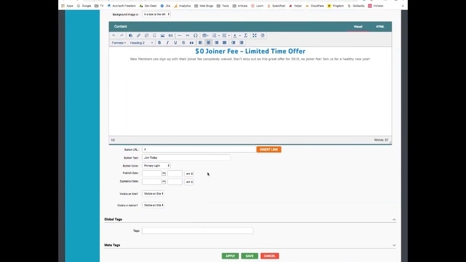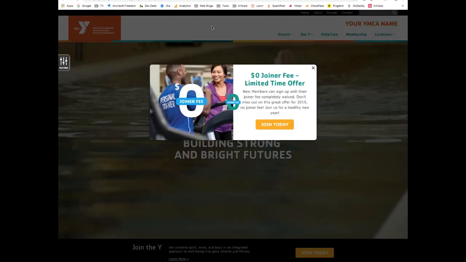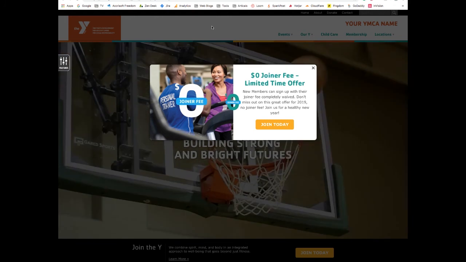Last thing I'll show you is that you can actually choose a publish and expiration date. So what that means is that you could potentially just load in, let's say 4 different ybox items, and set them to activate and expire on different dates and times. That way you don't have to worry about turning them on the day of or anything. You can just preload them all at once, and then they'll turn on by themselves when that date or time comes. So lots of different things you can do with this. It allows for a lot of flexibility and fits a lot of needs.